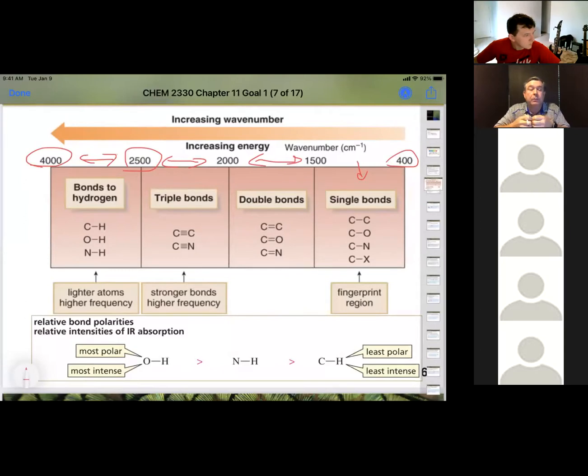So the strong short bonds are our triple bonds with carbon and our triple bonds with nitrogen. That's in the next higher frequency range, that middle band between 2000 and 2500. If you have an absorption in that range, that means you have that particular bond somewhere in your molecule. Okay. Now, if we move down from triple bonds to just double bonds, that's where we see our next thing.